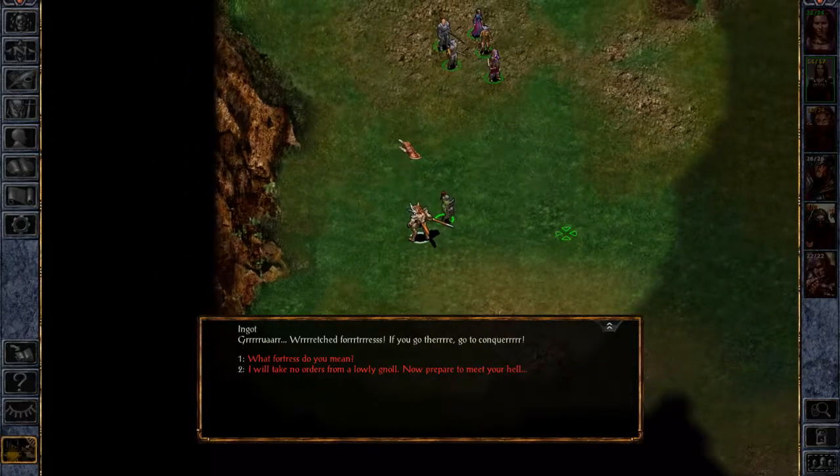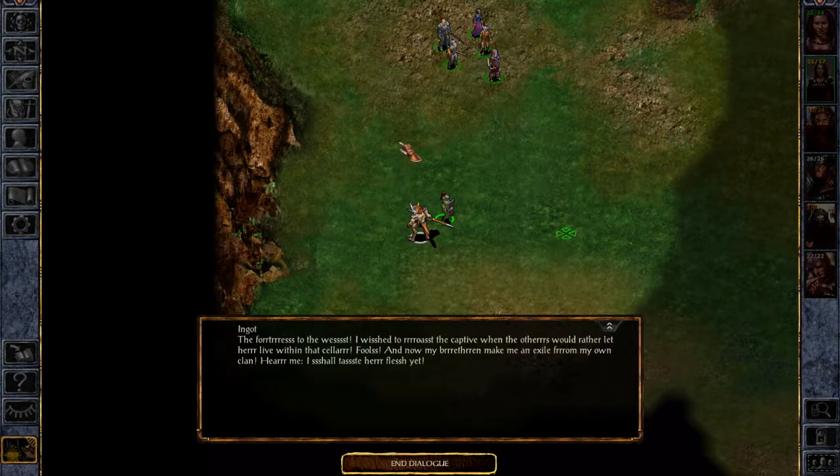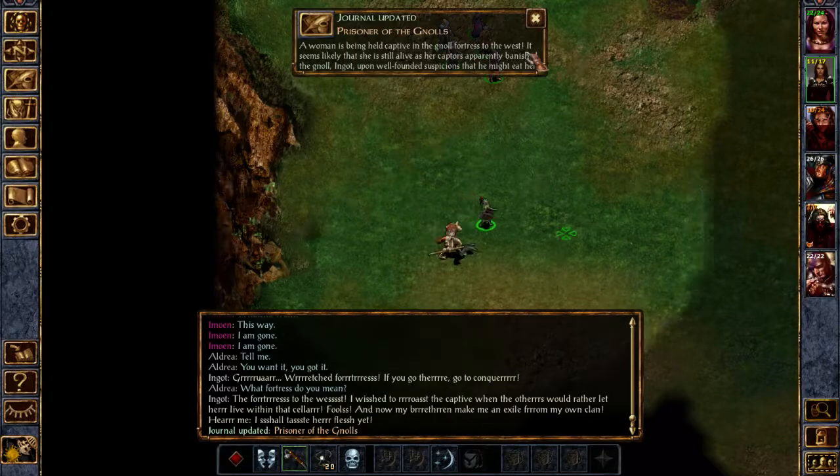What's up, man? Wretched fortress! If you go there, go to conquer! So, what fortress do you mean? The fortress to the west! I wish to roast the captive when the others would rather let her live with it in that cellar, and now my brethren make me an exile from my own clan. Hear me, I shall taste her flesh yet.